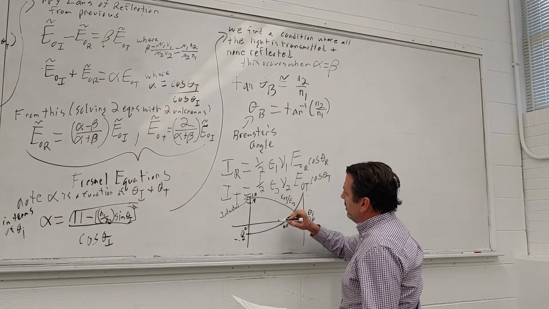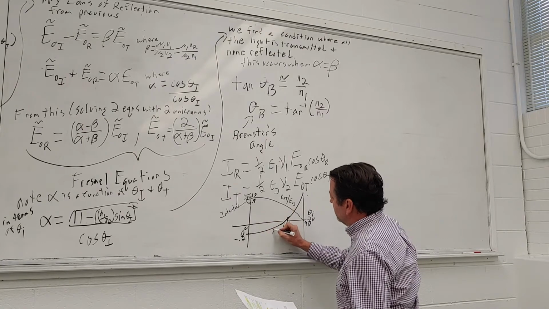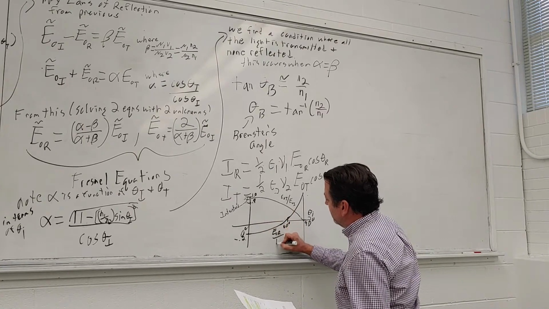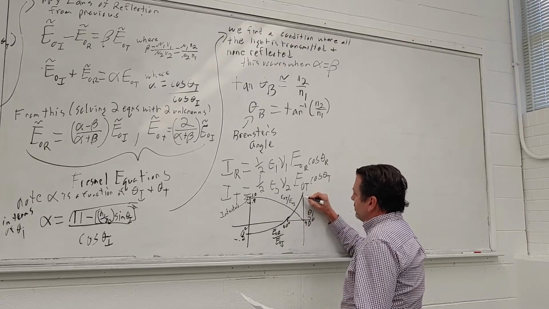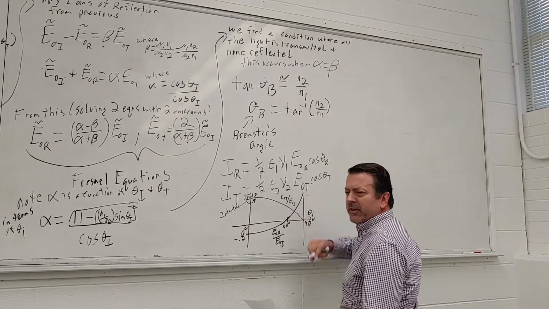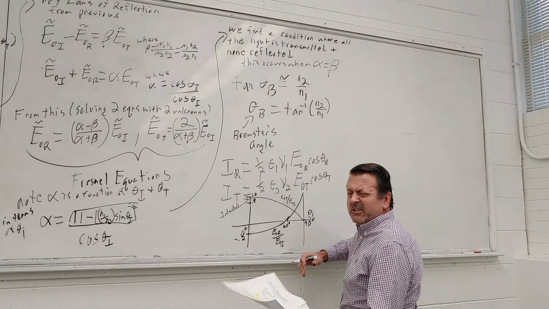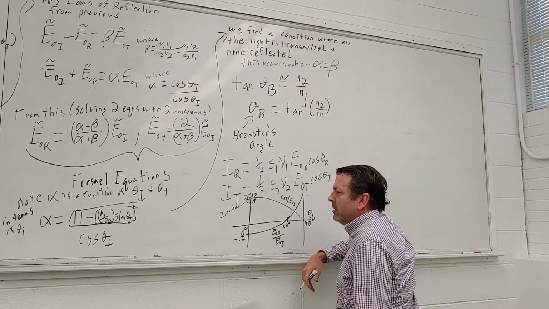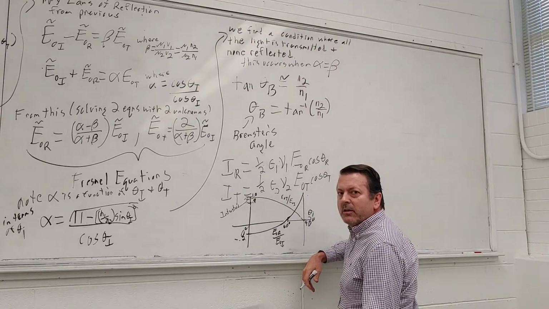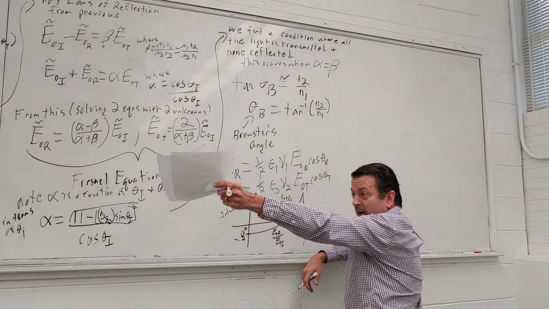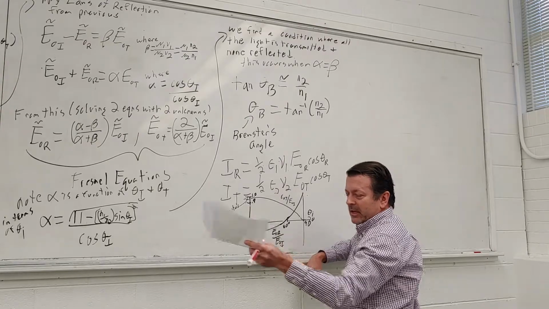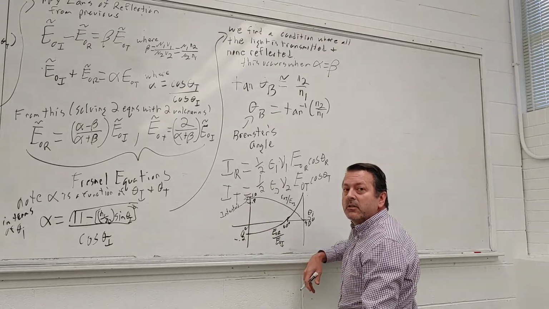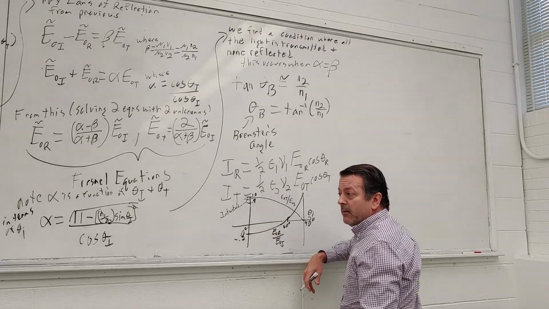Now, you're like, well, how do I know that most of the light, and this is reflected over incident, how do I know that as the angle gets closer to 90 degrees, most of the light's reflected? How do I know that from reality? Look at a rainy road. Rainy roads with light coming way off, it reflects the light from that road, and you can see it coming at you, especially when it's rainy.